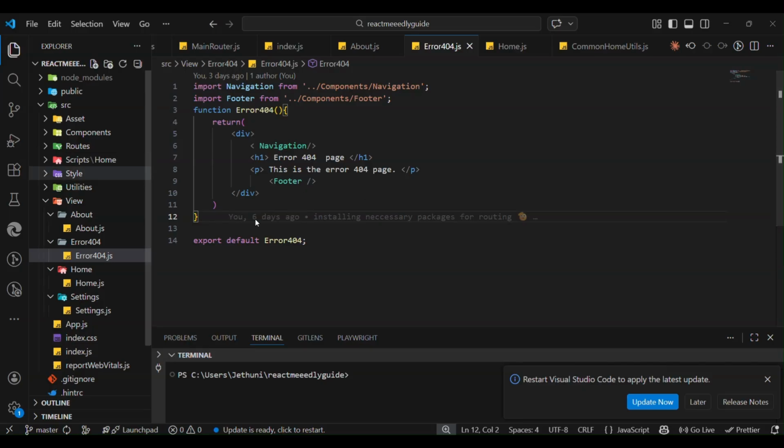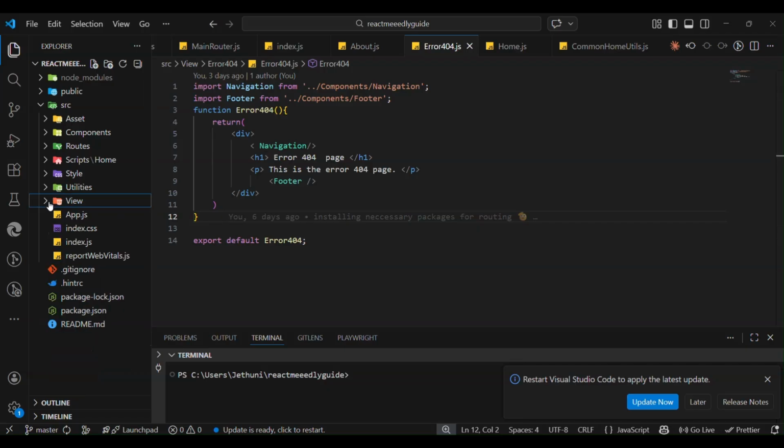Alright, so I took the exact same folder pattern and scaled it up to a real support system. So instead of these folders, my view folder has dashboard, create ticket, ticket view and error 404. Each one maps to a real user need. Instead of a simple scripts folder with basic details, I created a dedicated ticket subfolder inside scripts, because in a real SaaS product, you would have multiple domains, tickets, users, billing, notifications. So each with their own script file. I designed for that growth from the start.